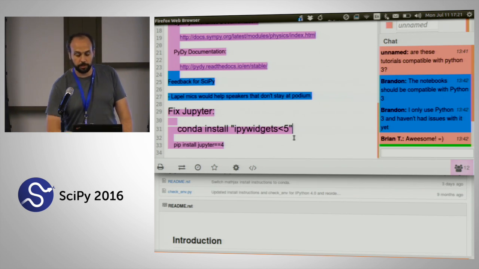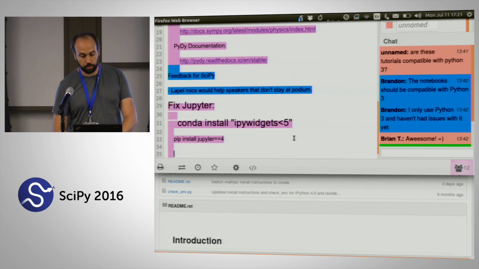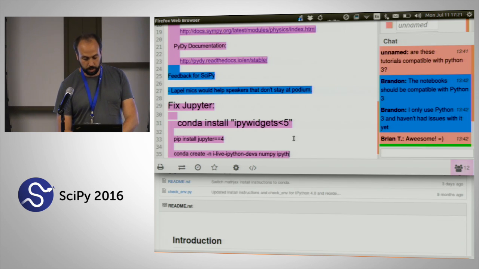So maybe, if you're using Conda, you can create an environment. Just do conda create, we'll name it I love IPython devs. And then you can do NumPy, IPython notebook, maybe SciPy, matplotlib.